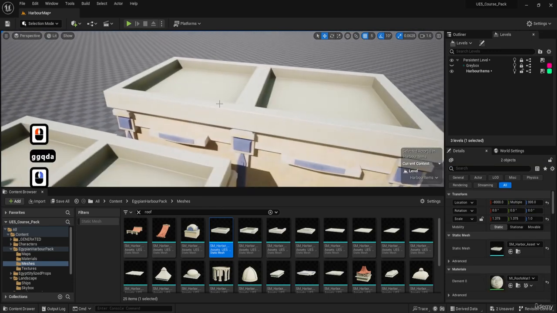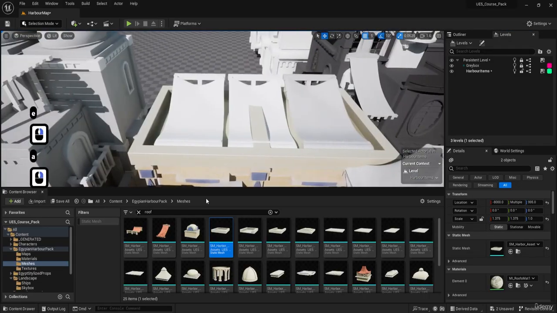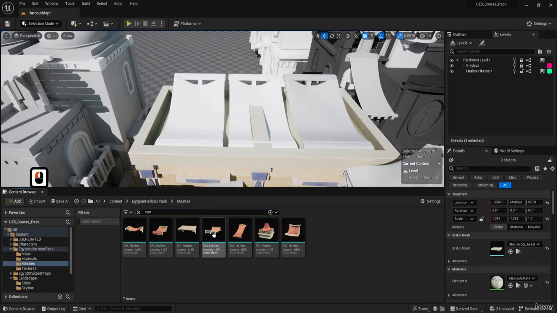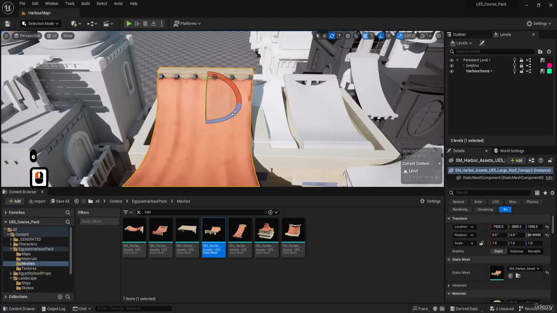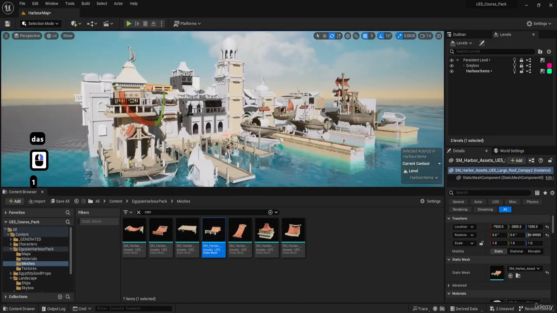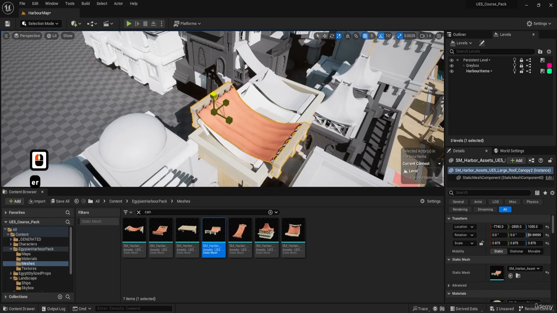There you go. Alright, so now one more thing that we need to do is going to be in between those. They'll need to have those kind of roofs, and they're called canopies. So let's go ahead and just search for them. Going to add these in basically. Yeah, let's go ahead and make them smaller. Actually, yeah, we'll make them smaller so they would look quite nice overall in this section, like so.